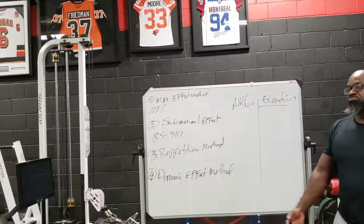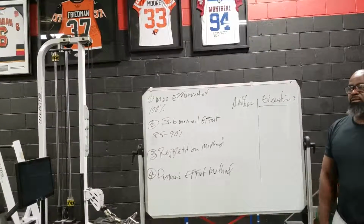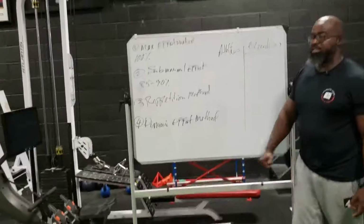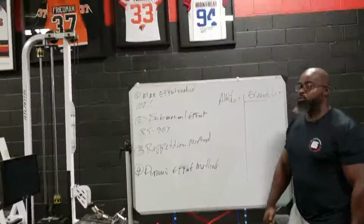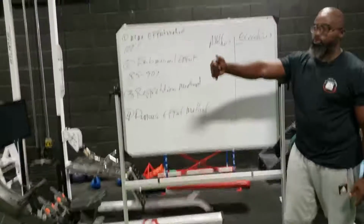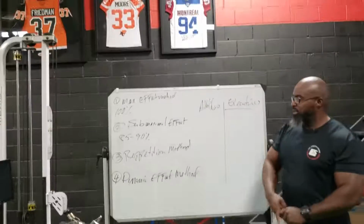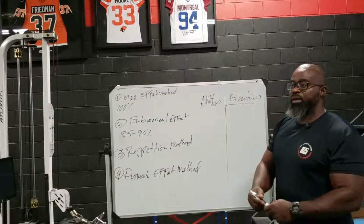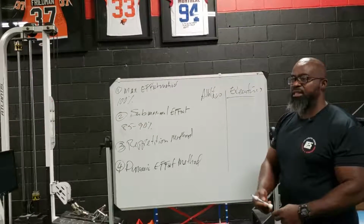Dynamic effort method. Moving lightweight fast. Basically speed. Right? Moving lightweight fast. So we do that with hips. What are the exercises? Hip snatch, snatches, right? Cleans, submaximal cleans and things like that.